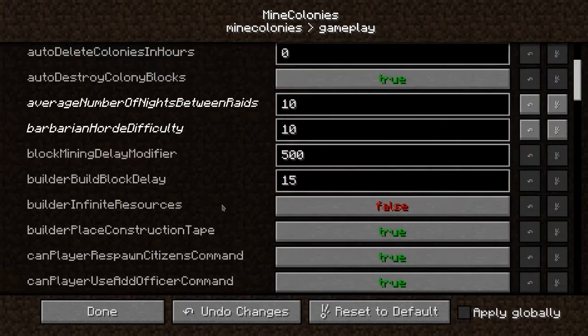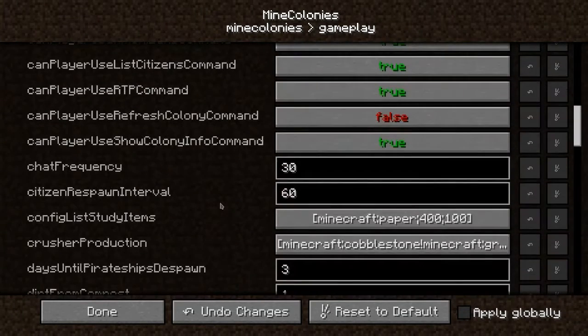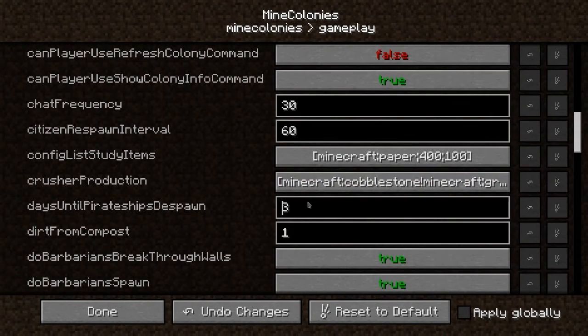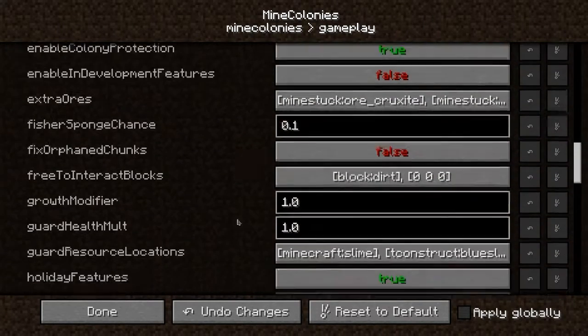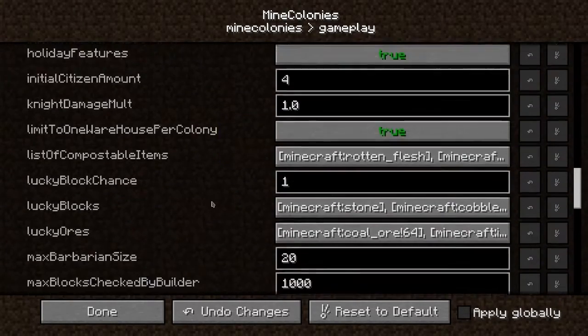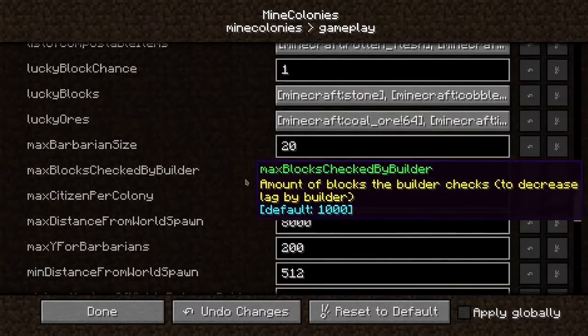And let's check here. Then we got the pirate ship despawn time. So after 3 days a pirate ship is there, it's going to despawn automatically. You can, in general, turn barbarians off. You can let them break through walls as well. You can also make your guard stronger if you're afraid, and you can limit the size of a raid of barbarians. So if you make the size smaller, the barbarians are going to be more powerful.